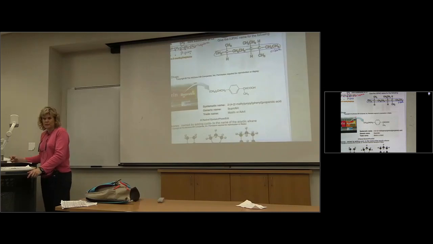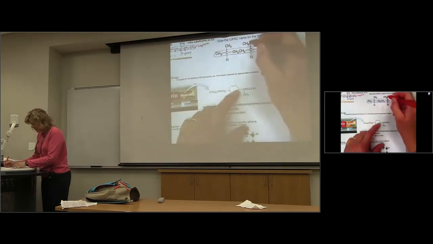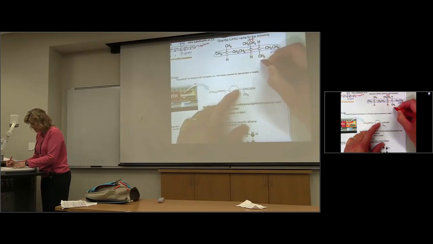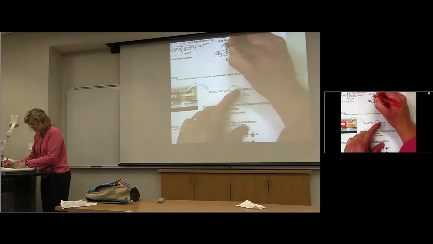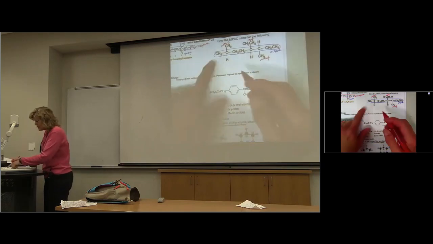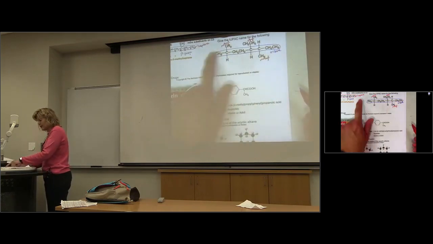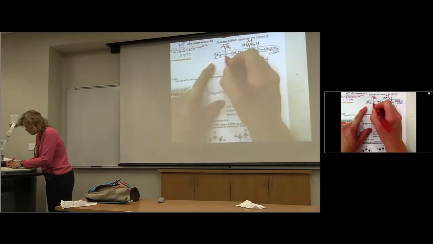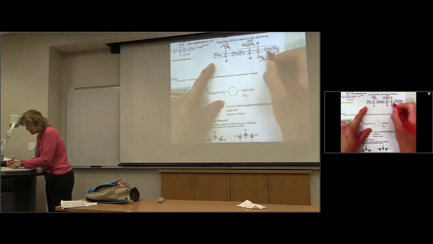Now circle your substituents and name them. So who are these substituents? And who is this one? This is ethyl, this is methyl, and this is methyl. And then you say, number them so that the first extra thing has the lowest number. So are we going to number left to right or right to left? Left to right. Because if we numbered it right to left, it'd be 1, 2, 3. Here we go 1, 2. So we number it 1, 2, 3, 4, 5, 6, 7, and 8.